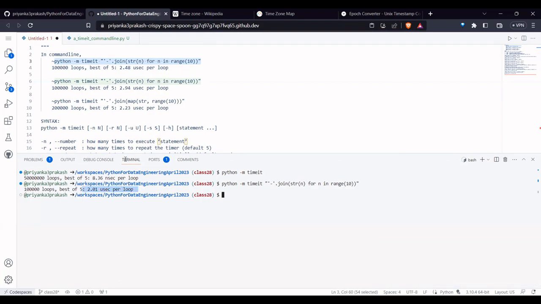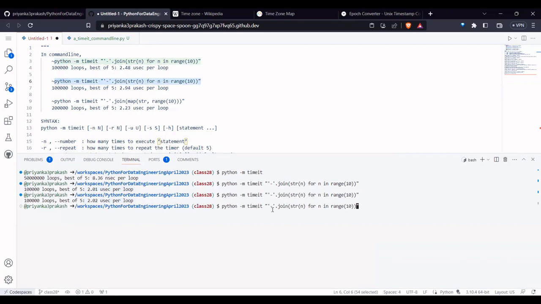For this particular process, it is saying this is the best: 2.01 nanoseconds. And in the same fashion, if I ask the same thing here, it will tell how much time it took there. So this one was a generator. Now, if I place a list comprehension, meaning first generate the values and then pass them, did you see in this particular example, the list comprehension took less time compared to the generator? That is the difference between these two, and that's what we should be aware of.